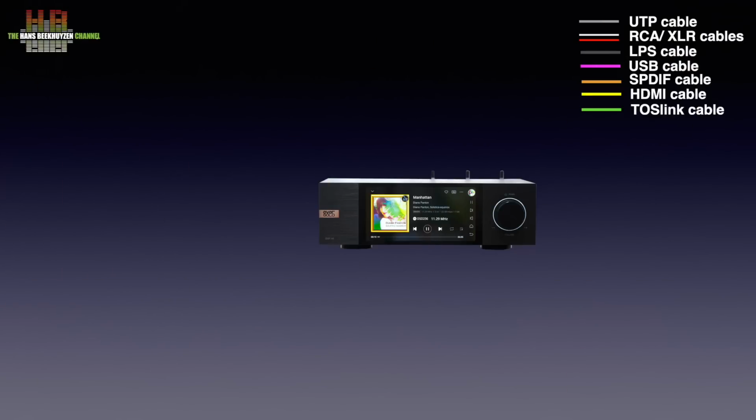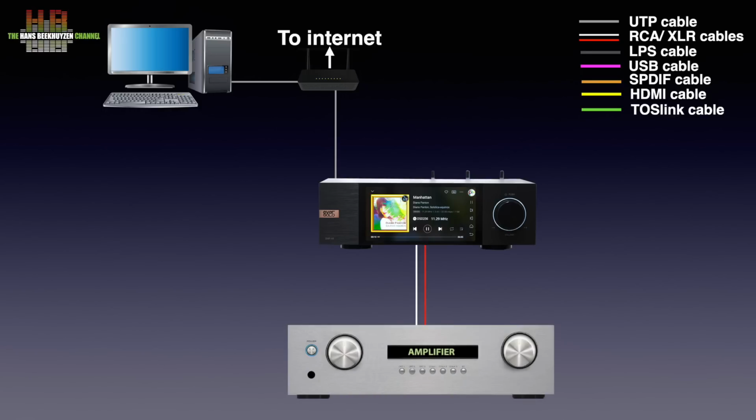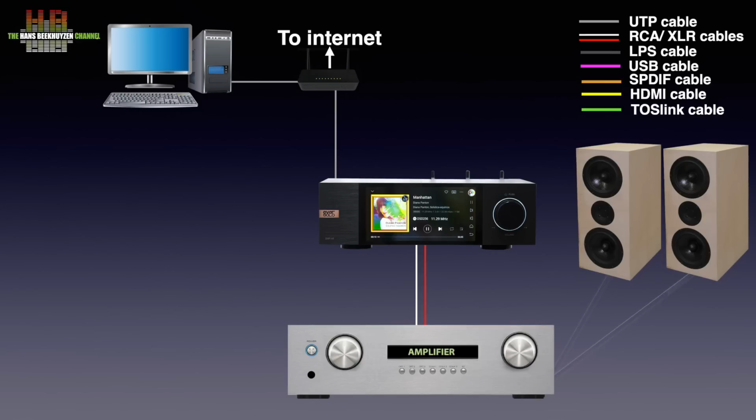Time to see where it is to be used in your stereo. It needs to be connected to your router in the network over either a network cable or Wi-Fi. This way you can play music from internet radio stations and streaming services like Tidal, Qobuz, Amazon Music, Spotify Music and the like. If a computer or NAS is connected to the network too and holds music, that music can be played too. The analog outputs of the EverSolo will normally be connected to an amplifier over either RCA or XLR cables. The amplifier in turn is connected to a pair of loudspeakers.